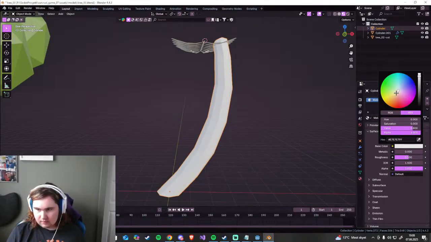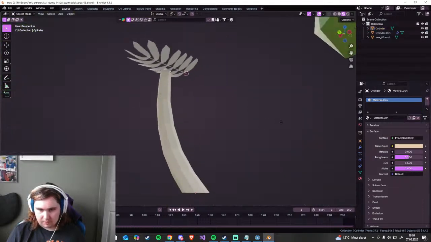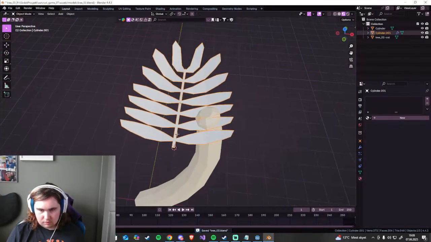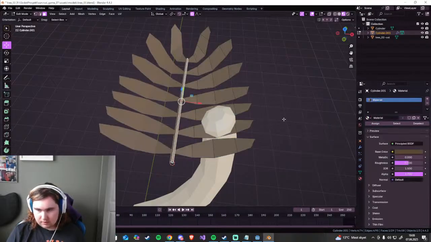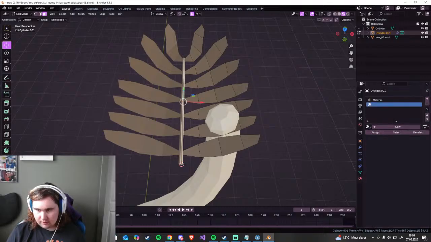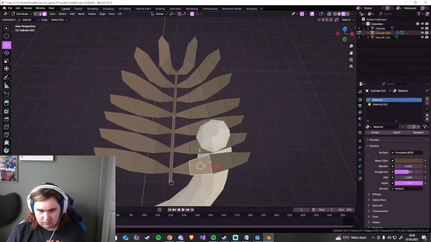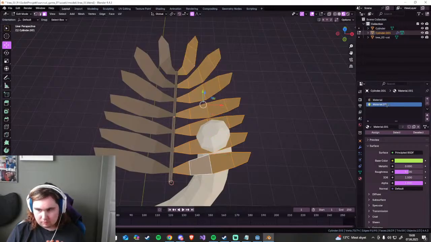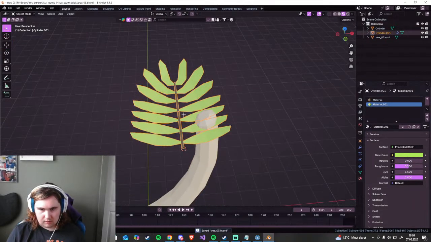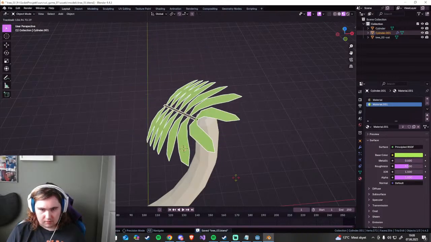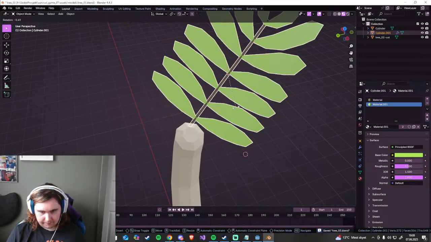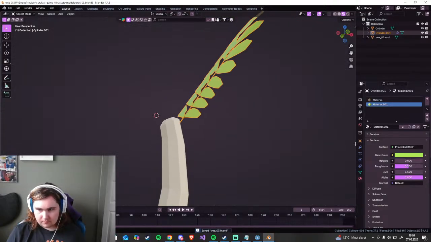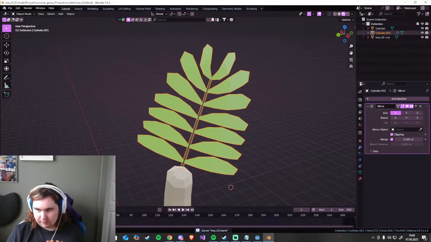Let's add a brown, or a very light tree material. I think that looks good. And for the stem here, I'm going to add this one, and for the green, I'll just check this one. I mean, that looks good, at least in my opinion. So let's move it up here. Let's just check. I still have the mirror modifier.